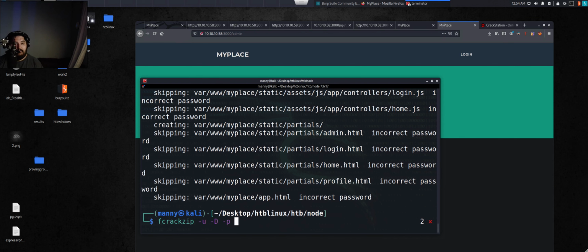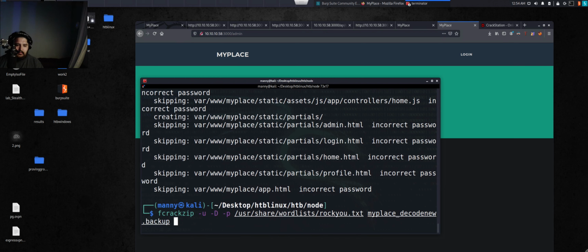In order to do that, you have to provide the path. Mine resides in /usr/share/wordlists/rockyou.txt. And now I need to provide the file that I want brute forced.